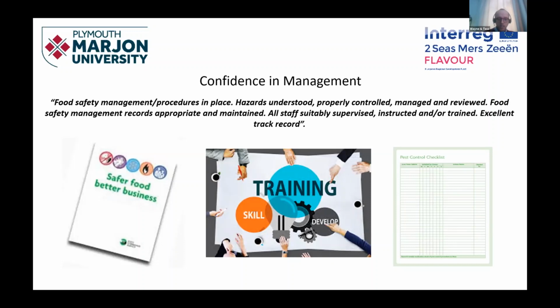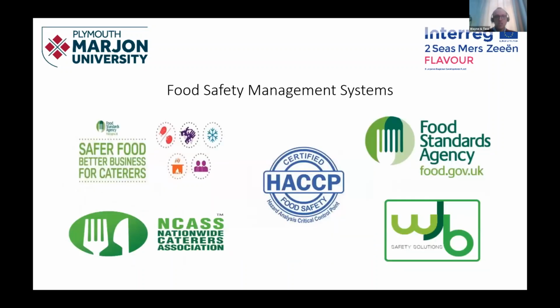at risk. Food safety management systems show that you've considered all the risks within your business and put those controls in place. And without an adequate system in place, if you haven't considered risks properly, then you may be risking closure to your business. Your food safety management system also needs to be based on the 7 principles of HACCP, which I recommend you go and look up after this presentation.